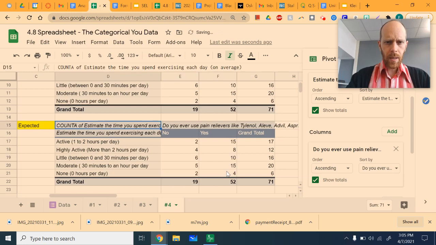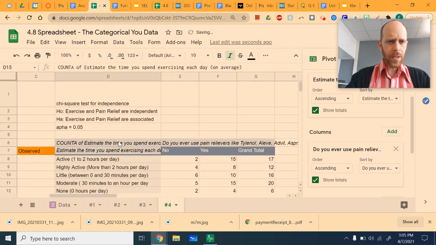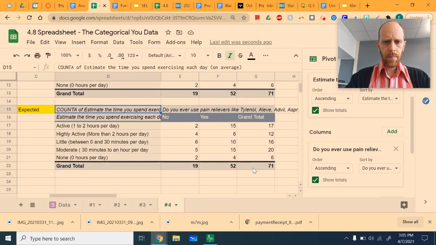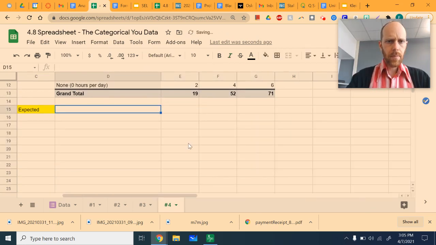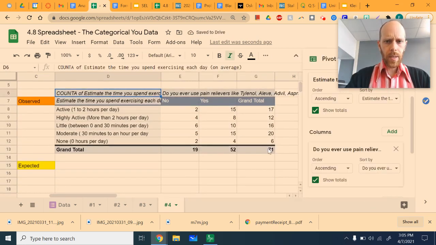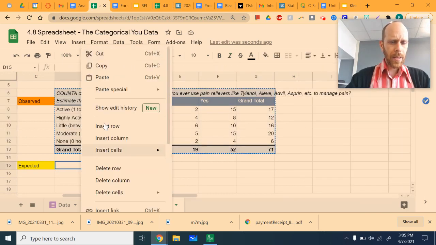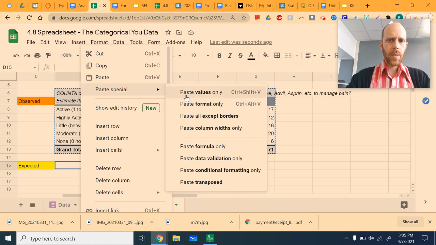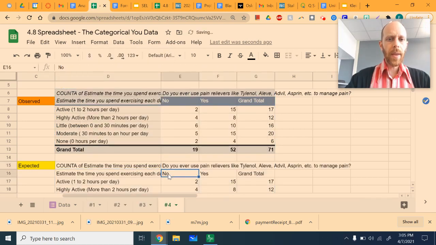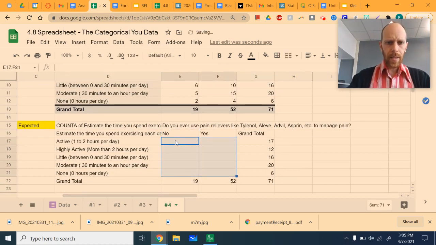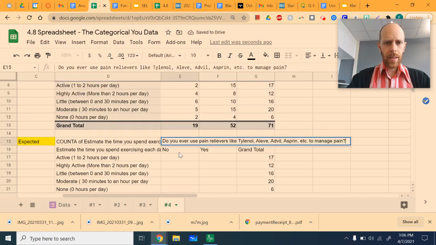Will it let me? Oh, you know what I need to do? This is what I need to do. Let's delete you guys. I think what we want to do is copy it, but then right here, when we paste values only. All right, there we go. Now we've got it. Now, if we delete these, we are down to we need to fill in this space.